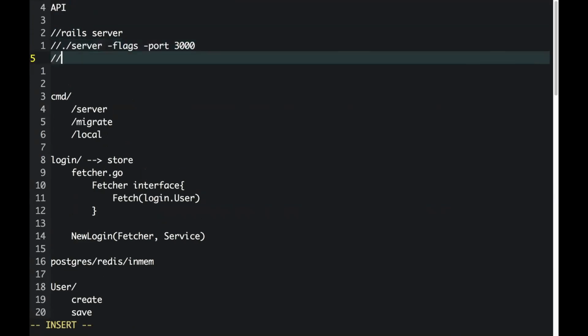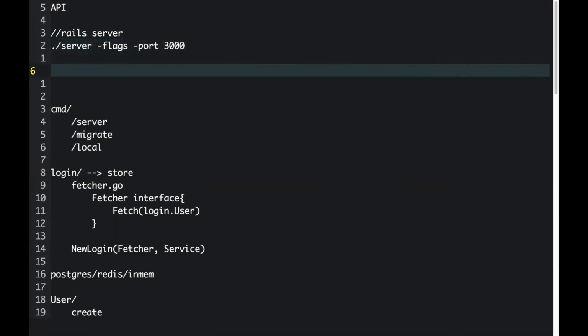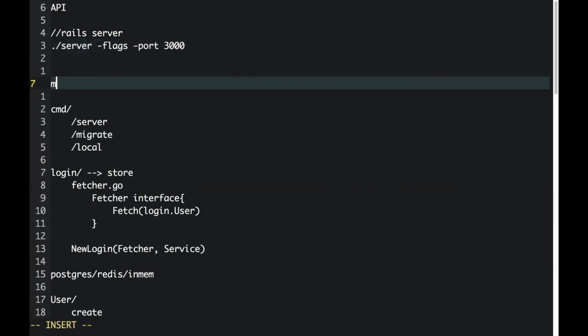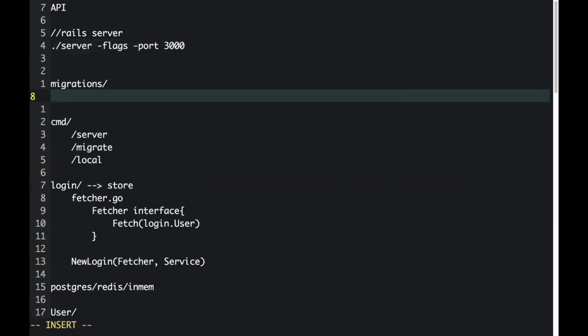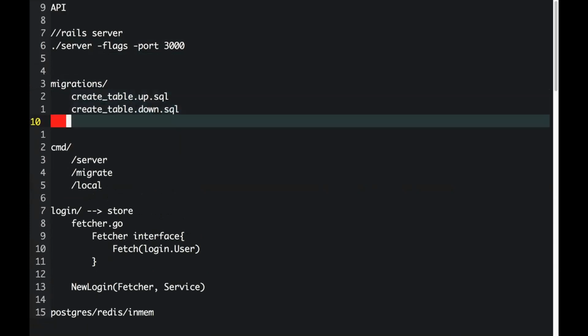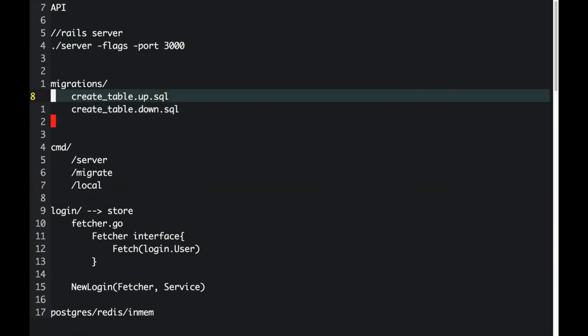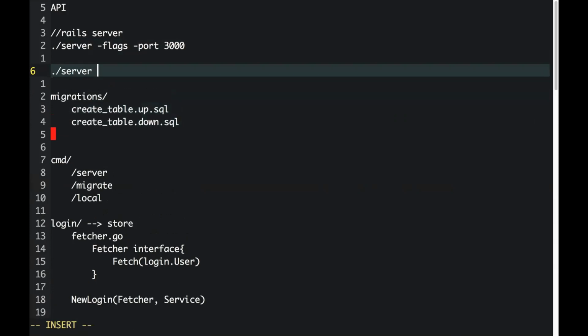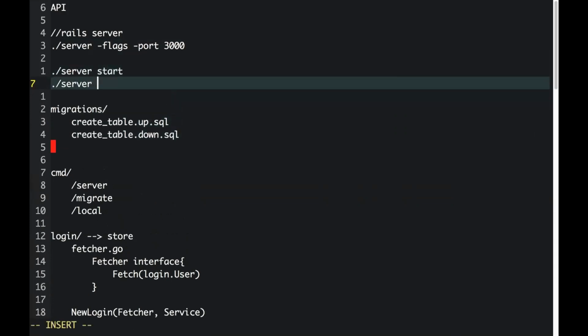But let's say you're talking about any service which also has a database, right? What you would need to do is have migrations in the package, and then you need to run migrations. So we generally have migrations, and these will have create table up SQL and create table down SQLs. These are normal migrations which you have seen, right? For these kinds of things to run, where will you run them? One approach could be you say dot server start, and then dot server migrate. Based on flags, you can do whatever you want.